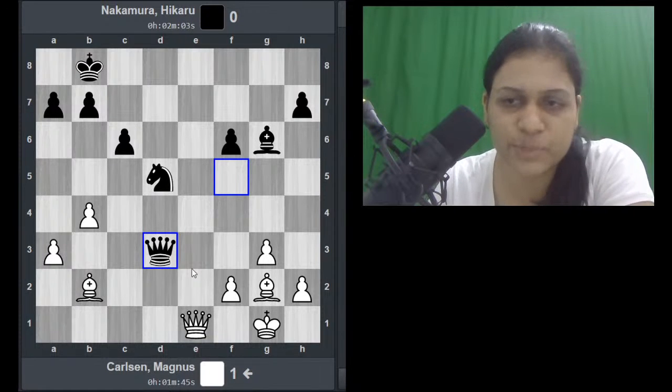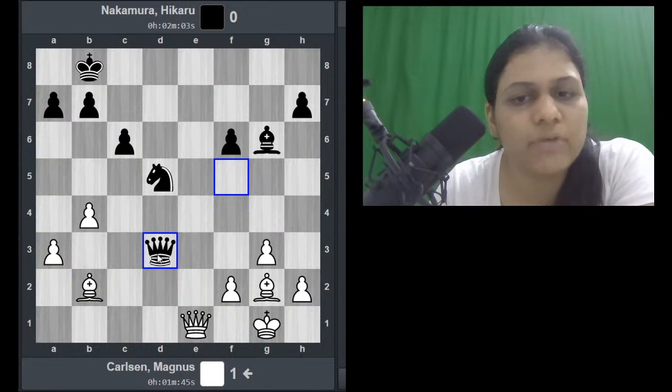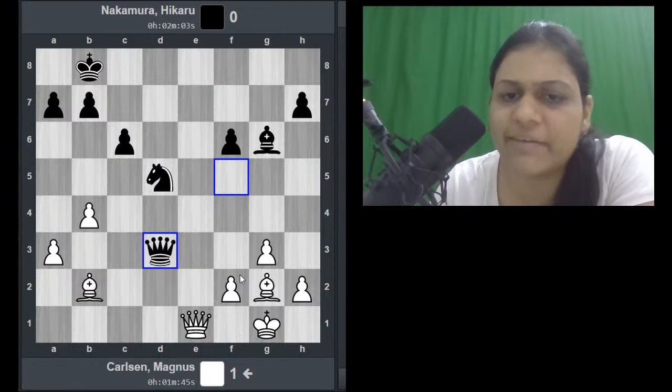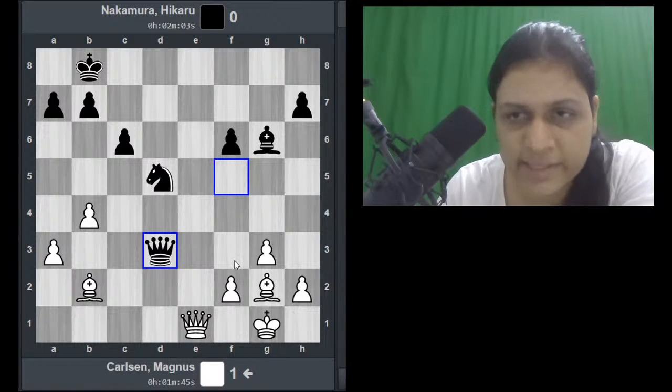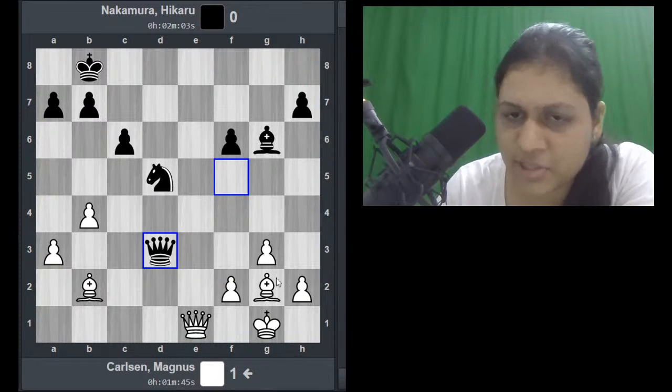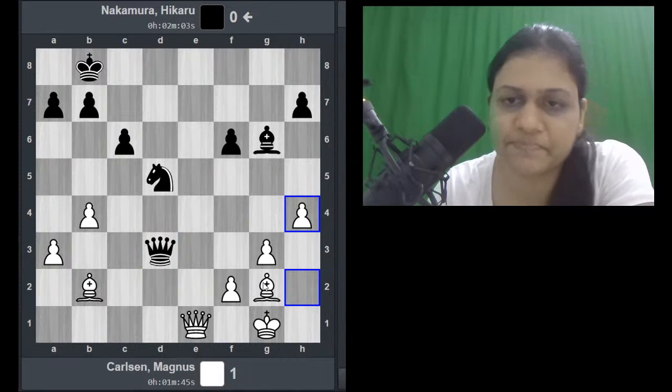Now queen d3 was played. So the idea of queen d3 is to play bishop h5 and bishop f3. That's what I guess it is. And he wants to exchange this bishop because it's a very powerful piece.